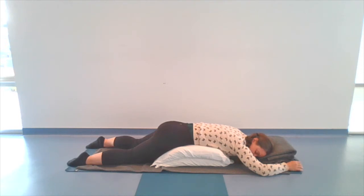And if you enjoy a bit of a visualization to help you here, I kind of imagine with the inhale that I'm sort of floating up. But with the exhale, I'm sinking down. That could be floating up in the air, and then sinking back down to earth. Could be floating up in water and sinking back down to the bottom of the tank.